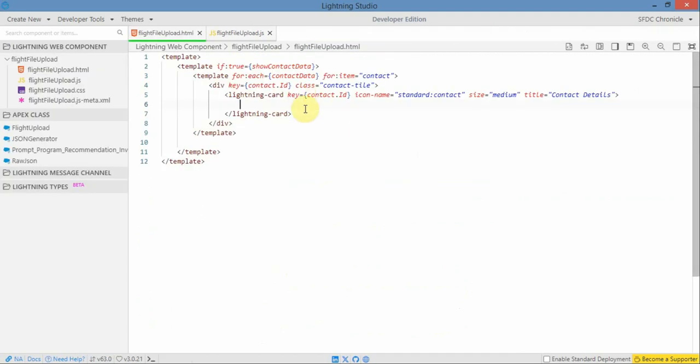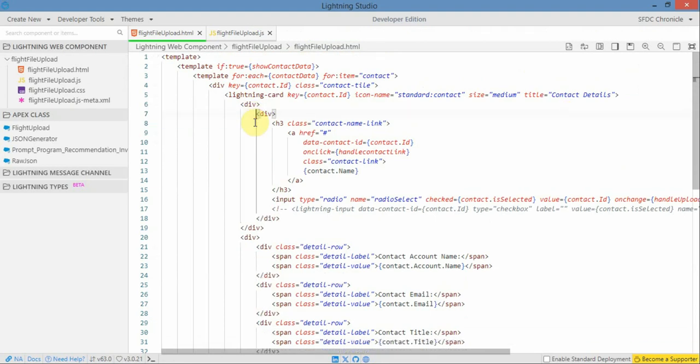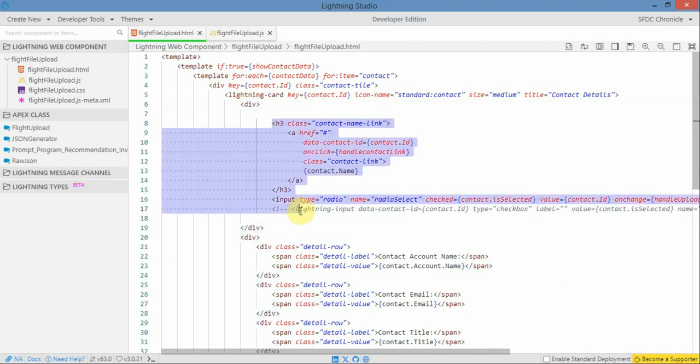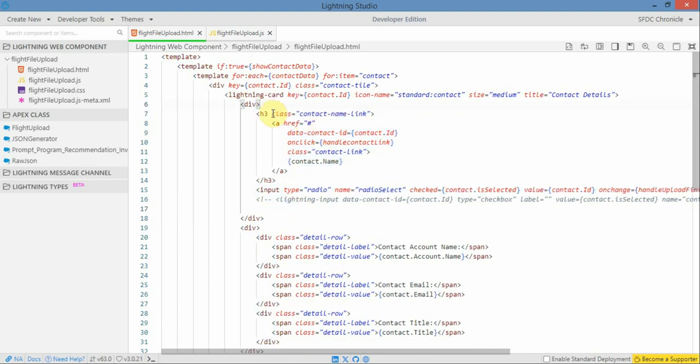We will copy paste this here, but we are not going to use any class. No div here required. We will only use the normal one.